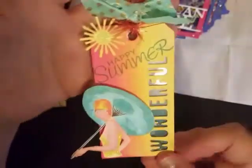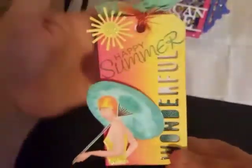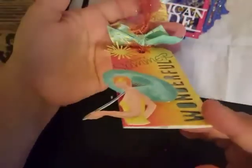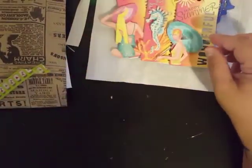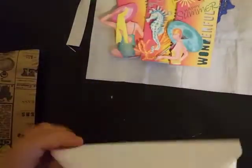That is way too cool. I'm gonna have to get me some acetate and play around. I've not done shakers with acetate yet, but I am going to. It's by far my favorite: embellishments and shakers. Awesome. Those are awesome. And let's see what else she's made me.